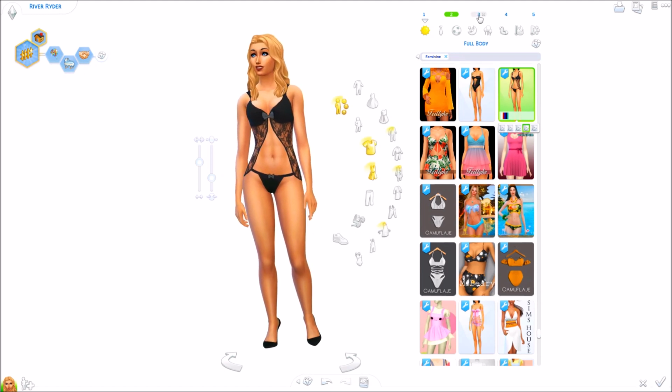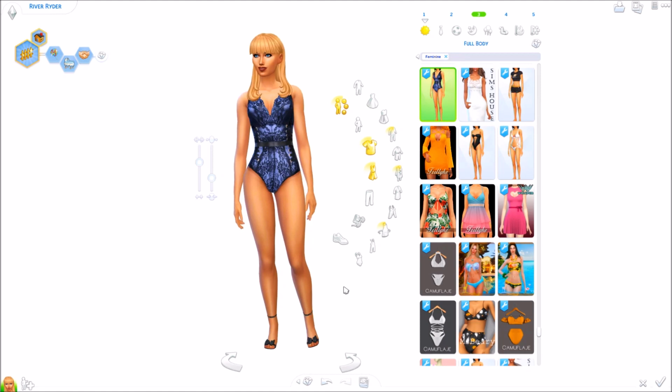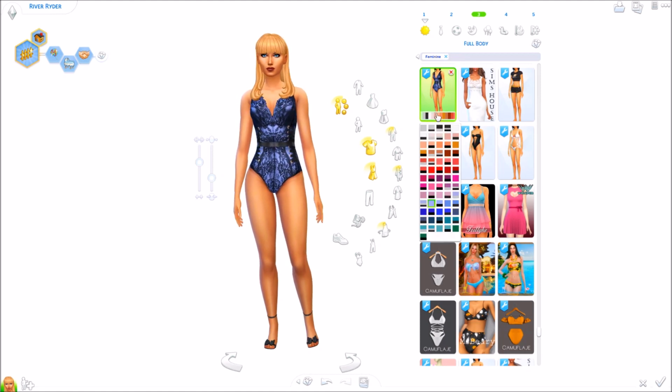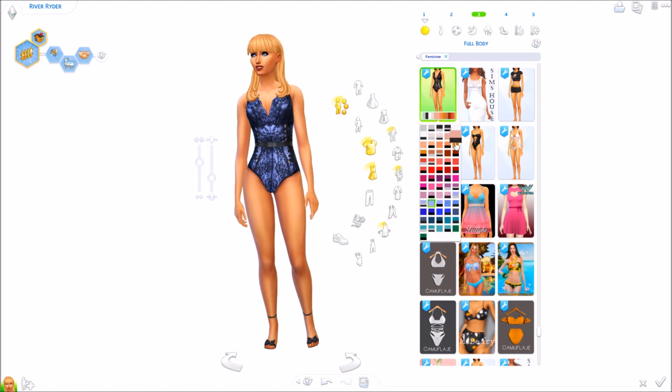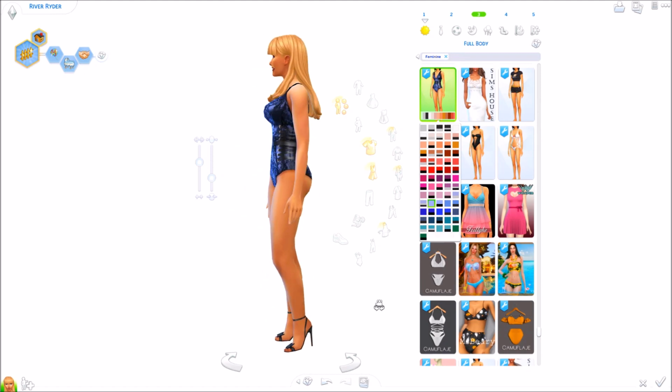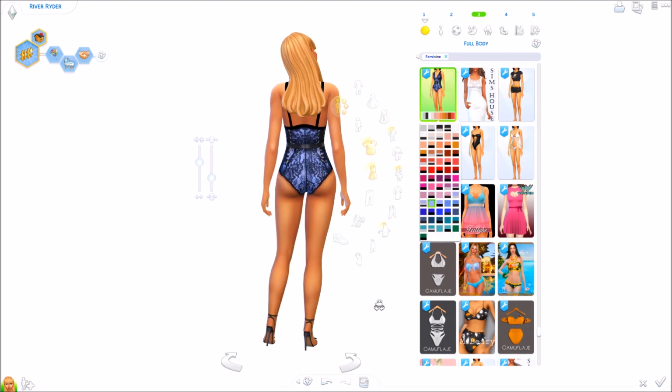Look at number three. I love the colors in these. And look at how many you get. My God, you could dress your sim up in this one hundreds of times with all these swatches. It's just amazing how many colors were created for this one. The one I picked is blue. There were beautiful ones I was going to choose, but I decided on this one. It's absolutely amazingly made. It's beautiful. I love it.